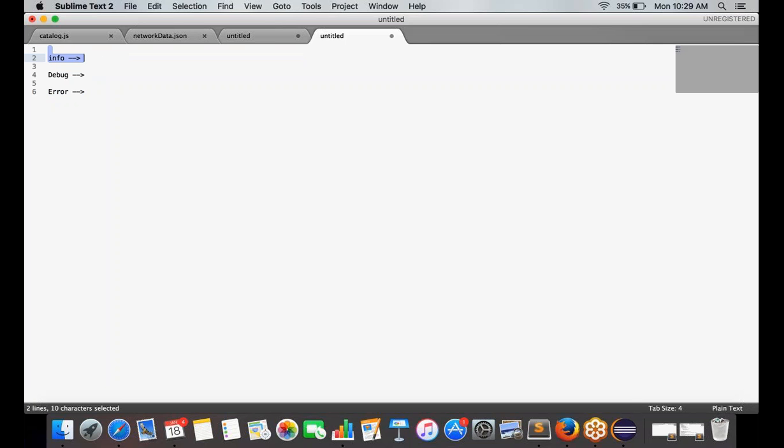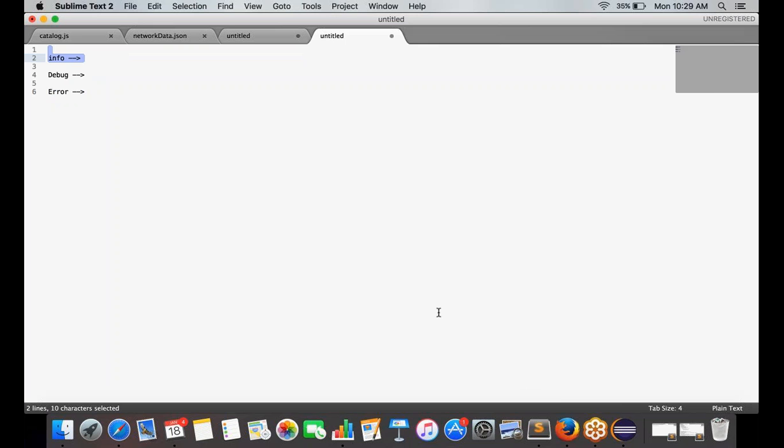What is an info? Info is when you want to say that my program has reached a particular line. You want your program to tell you that I have reached a particular place, or I am at the start of this function, or I have finished executing this function. All those kinds of statements are information statements.